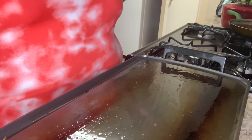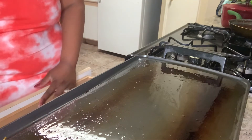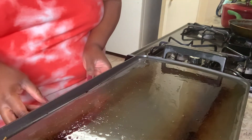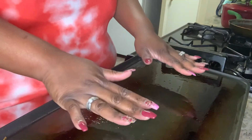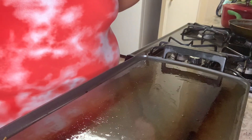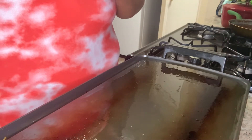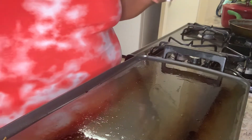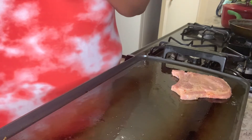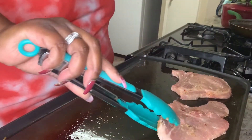Now we're going to take it up to 300 degrees and we're going to pull out our drip pan to catch the oil. This feels good to my hand because it's cold outside. Now we're going to place these seasoned-side down onto our griddle — season side down — because that seals in the seasoning.